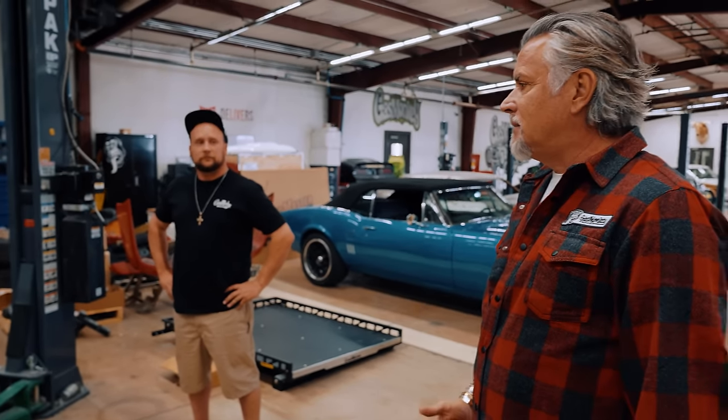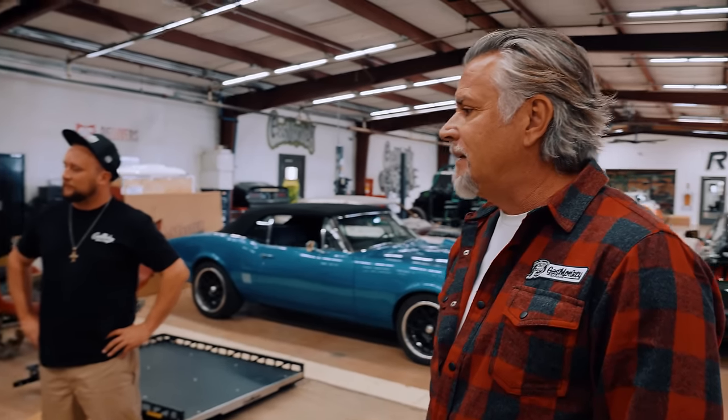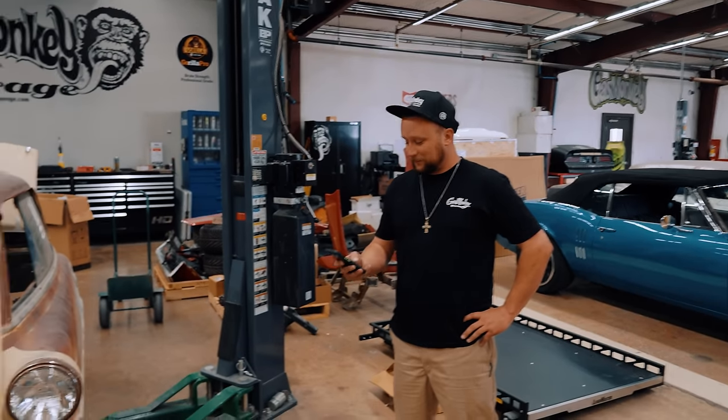I mean, I don't know why it's so complicated. We've already had conversations. We've already cut the hole. I should be driving this thing this afternoon. A couple more beers, and you'll be driving it this afternoon.